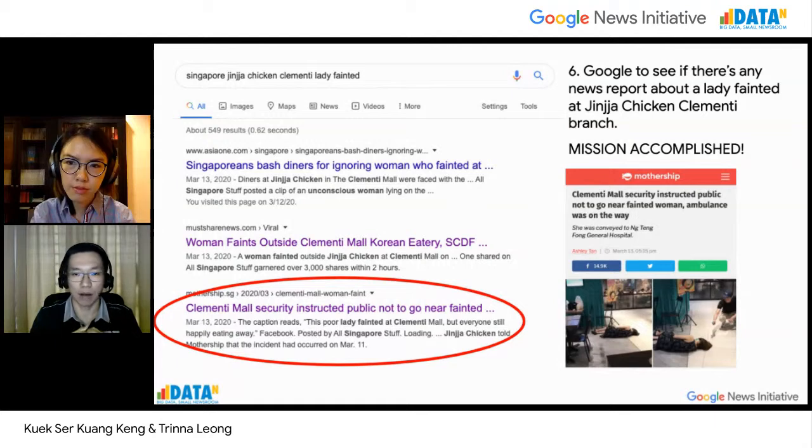And this is not a COVID-19 patient. Nobody knows that, right? So she fainted, and then she was later sent to the hospital. After that, there was no more story about whether she tested positive or negative. That's the end of the story. But I was able to confirm that this case did not happen in a nearby shopping mall. This happened in Singapore. Okay.